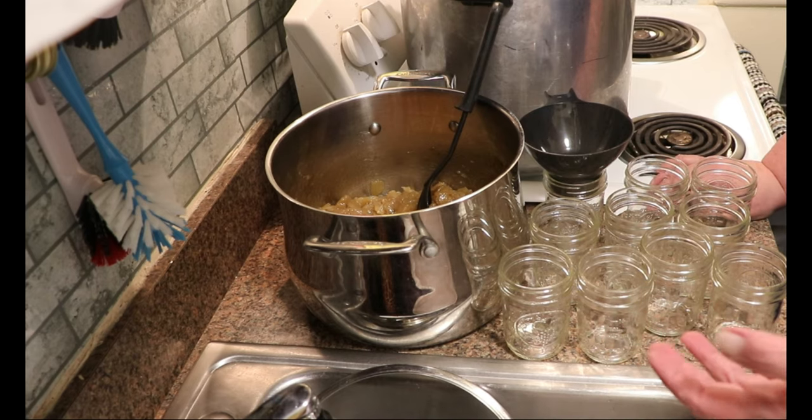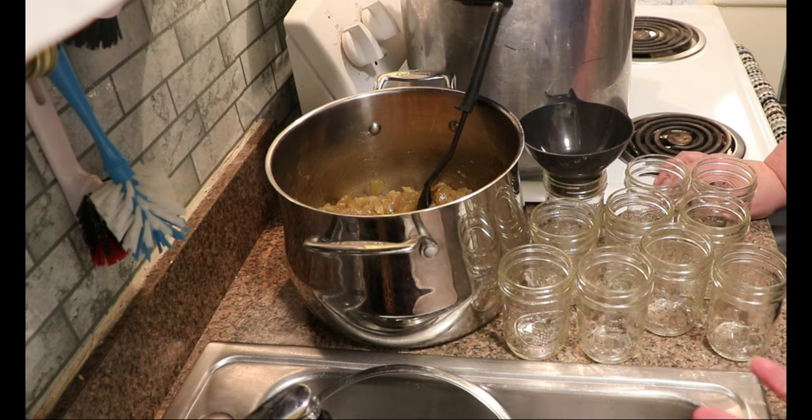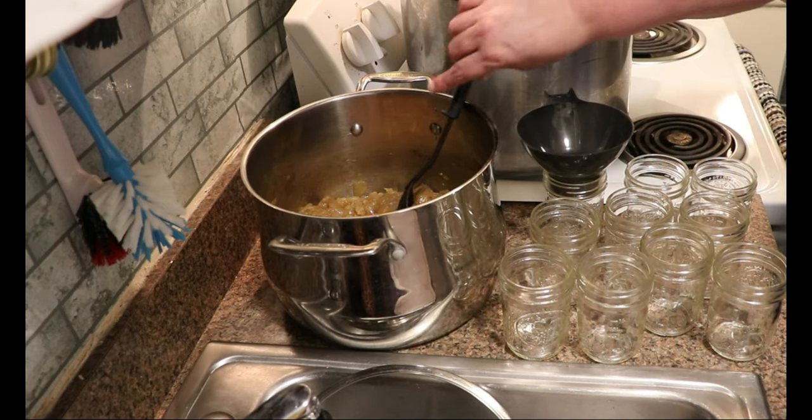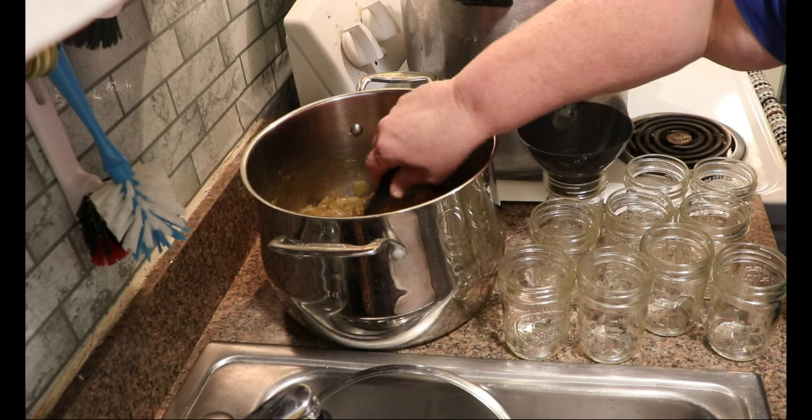I eat these on steak, of course, with mushrooms and caramelized onions. I love a patty melt, so I eat them on patty melts on a regular basis, and I love them on pork chops. I think they're great. So anywhere that you would use caramelized onion, open a jar and you have caramelized onions ready to go.